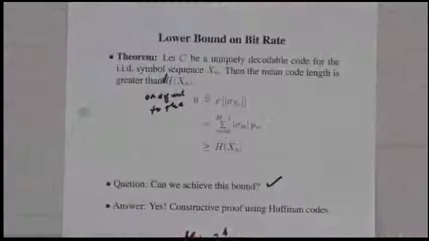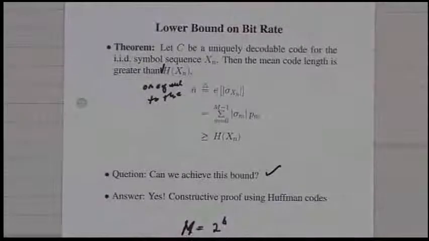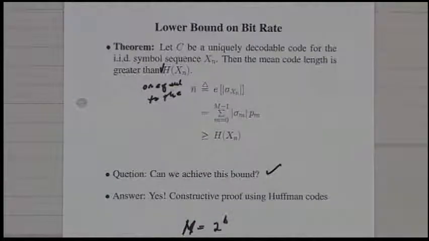Now, this is an interesting result, which we'll come to. I'm going to just mention it really fast. There's a theorem which says that the expected code length is greater than or equal to the entropy, and we're going to show that there's a constructive way of finding a code which is within 1 bit of the entropy. Then we'll find a way of constructing a code which is asymptotically close to the entropy. So the entropy becomes the code length.